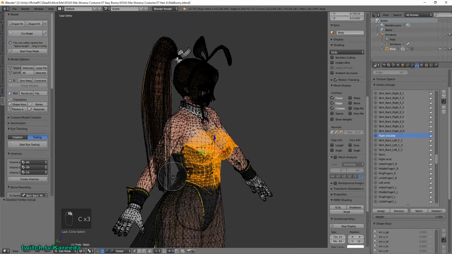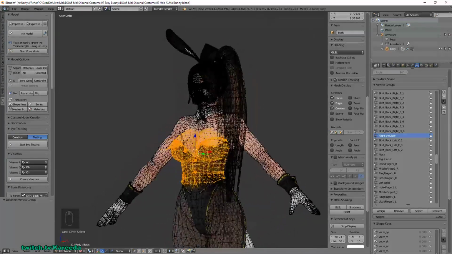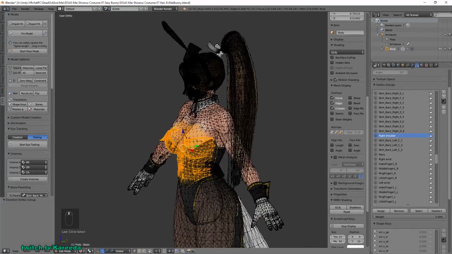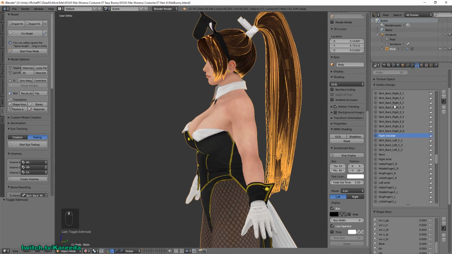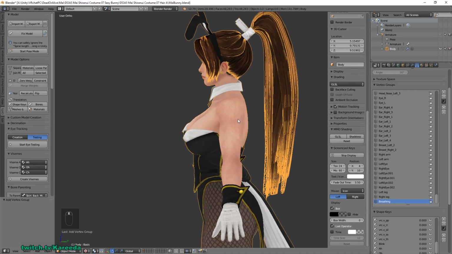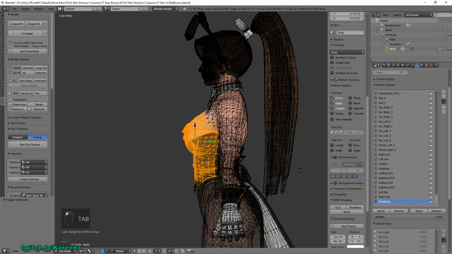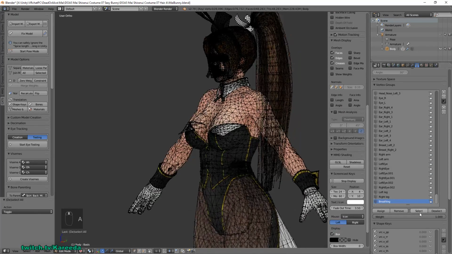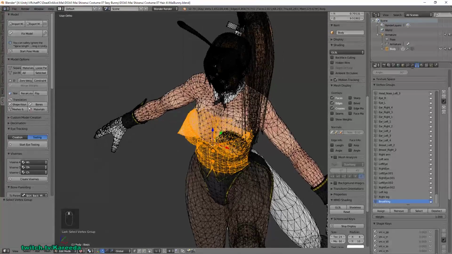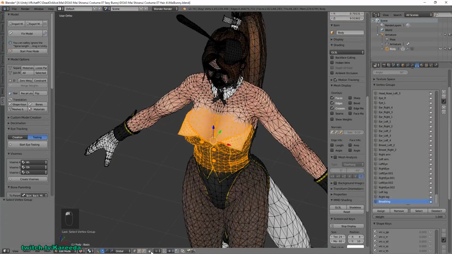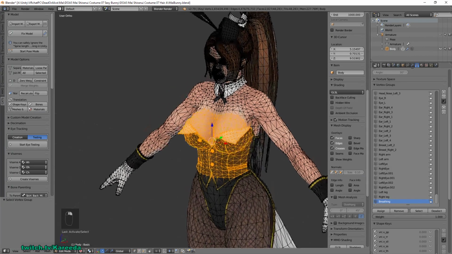All right, and then once you're happy with having basically this amount of the body selected, you can hit tab to exit, but make sure everything is still selected. What I like to do, just so I don't lose them, is make a new vertex group. So I'll hit the plus sign here and label it breathing. Then I'll hit tab again and hit assign. So that'll assign all those vertices to the breathing group. That way, even if I unselect them, I can just hit it again and boom, I have them back.